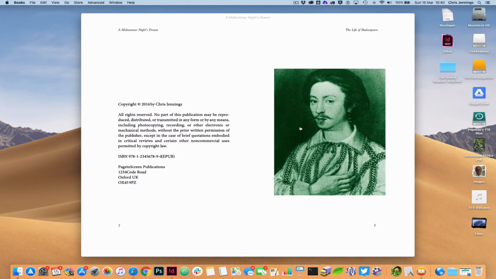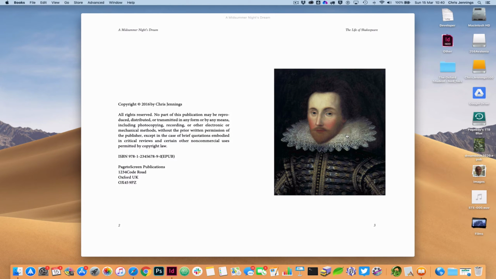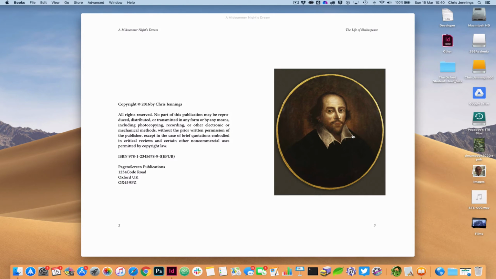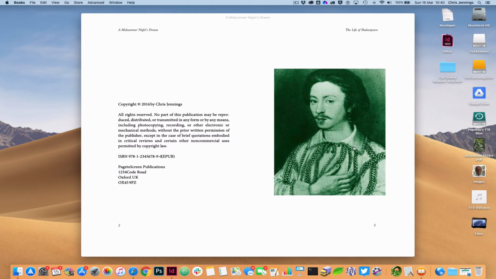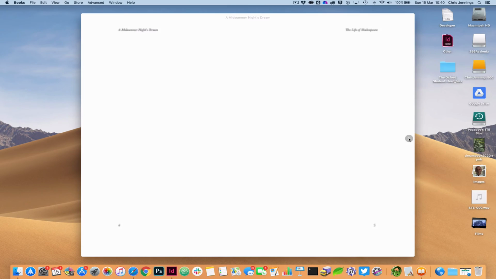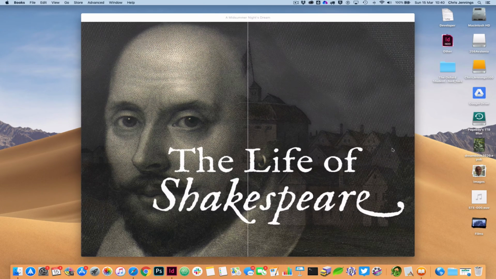an image. Now, this image is more than at first you might think. If we actually click on the image, it goes through a sequence of portraits of Shakespeare. More on that kind of thing, obviously, later. Now there's another feature here where we can actually animate and build up a screen like this, just going through the various images and the text.